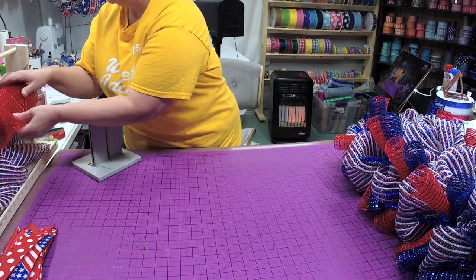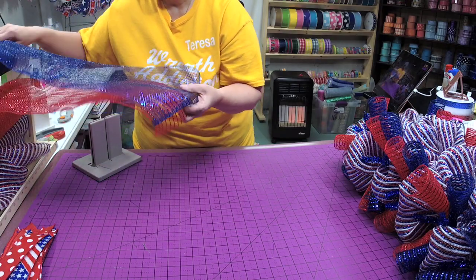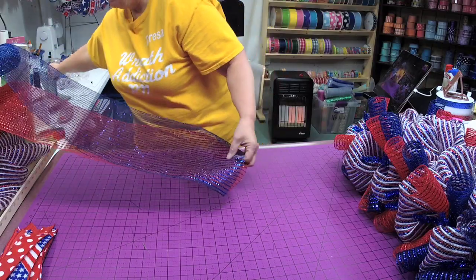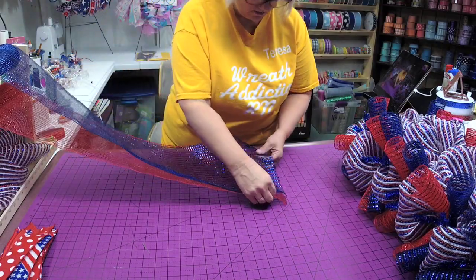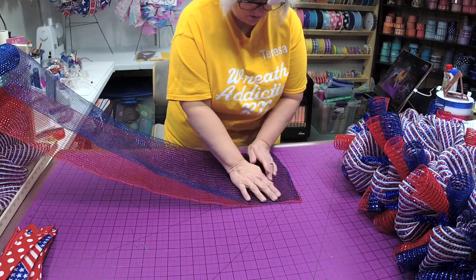I cut 11 or 12, I have it over here, I cut 12. There were 11 ties, so let's just cut a few more. I don't want to do too many because I don't want to be wasteful, but I'm going to say at least two or three.